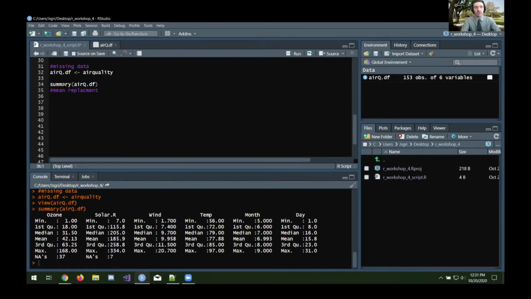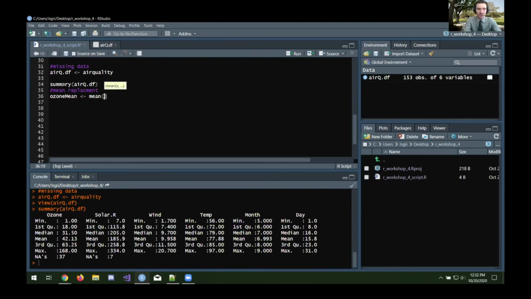What mean replacement means is that everywhere we see an NA value, we will replace it with the mean of the column. In order to do this, we first need to calculate the mean of the column. We can do that with ozone. I'm going to call this variable ozone mean.